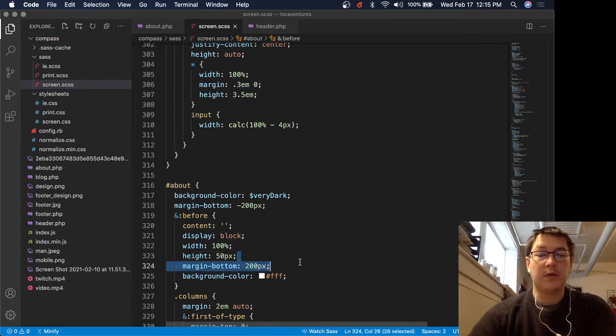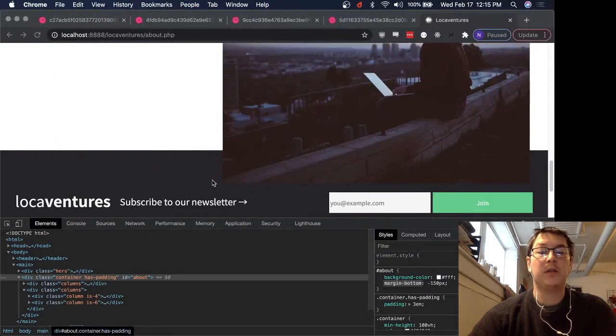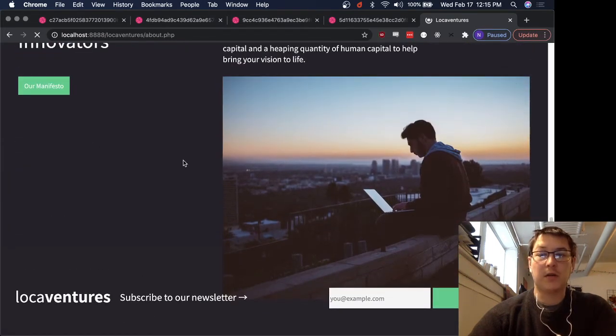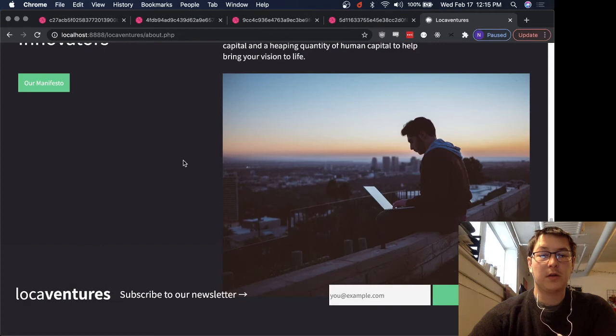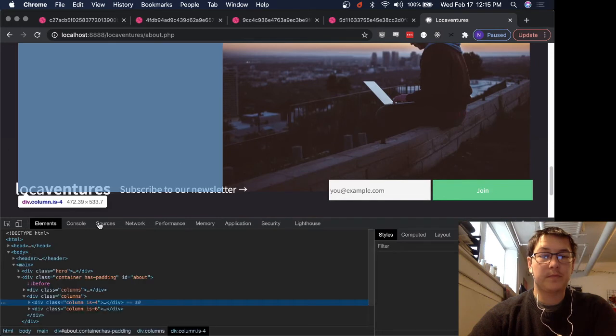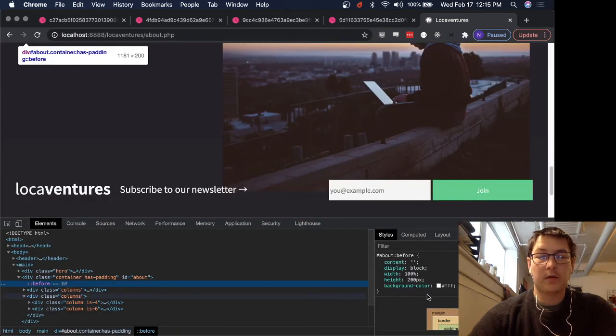I think we might also just be able to give it a height equivalent to the margin bottom over here. And let's take a look at the results of that. Didn't work at all. Nope, not at all. And why did it not work?